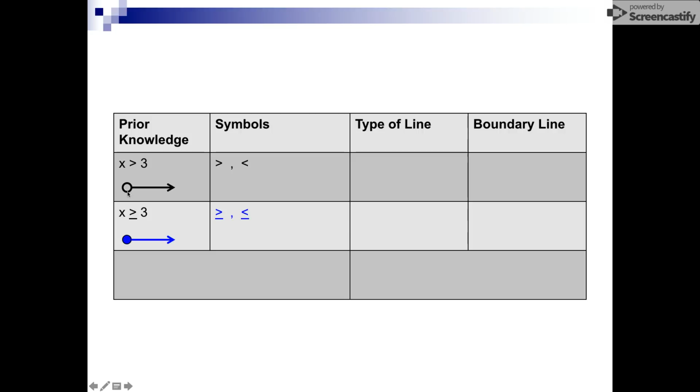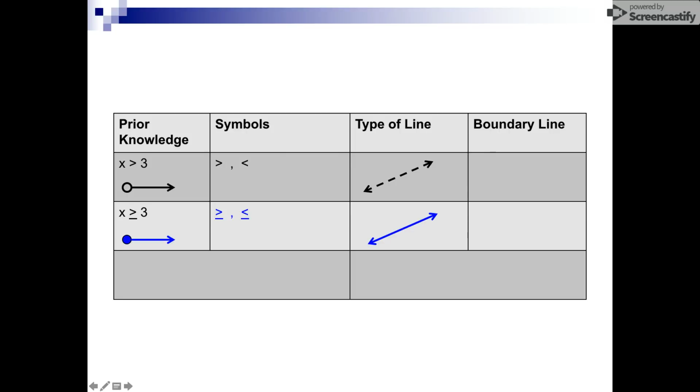So let's go back here and figure out what type of line. And some of you probably already know this. When it says x is greater than 3, we had an open circle because the point 3 was not included in the solution set. So the open circle is going to match with our line in that it's going to be a dashed line, not fully complete. For the type of line for our greater than or equal to or less than or equal to symbols, it was colored in. And so now our line for those types is going to be a solid line.